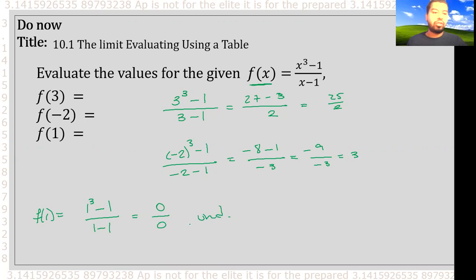Hopefully this is a little intro of what we will be seeing, and we're going to be wondering why this one did not work. Hopefully some of us saw that this gives us a vertical asymptote. We will learn more about this, but if you saw that from the start, you are ahead of the game.